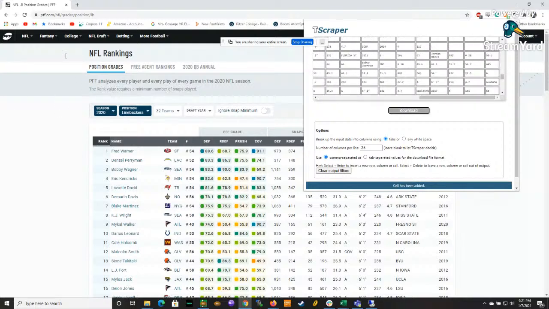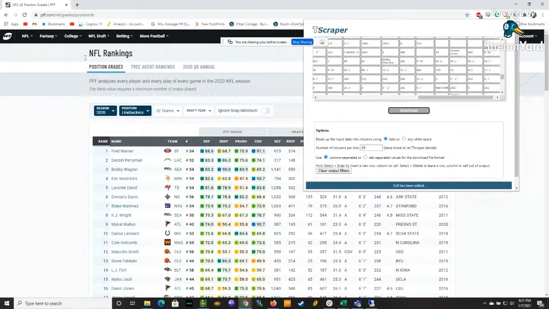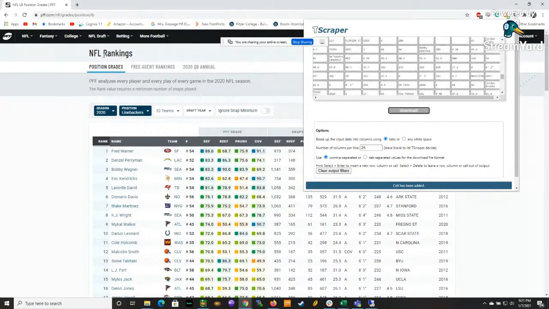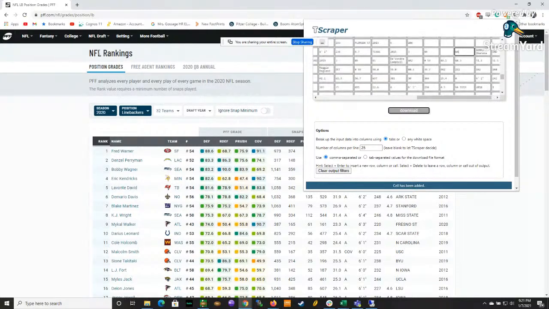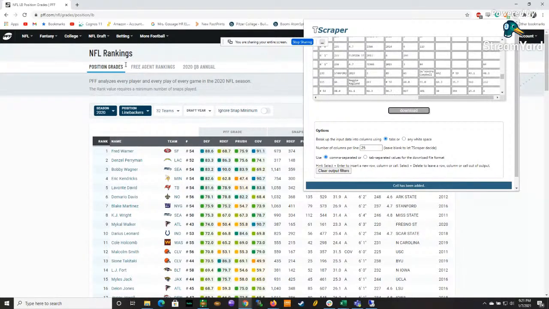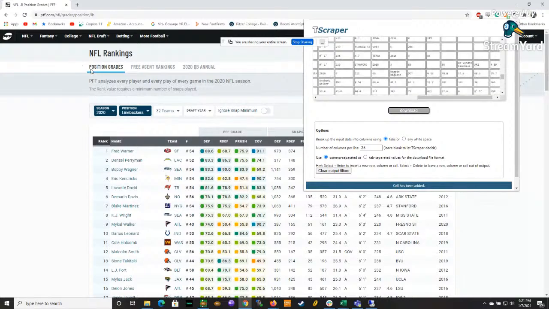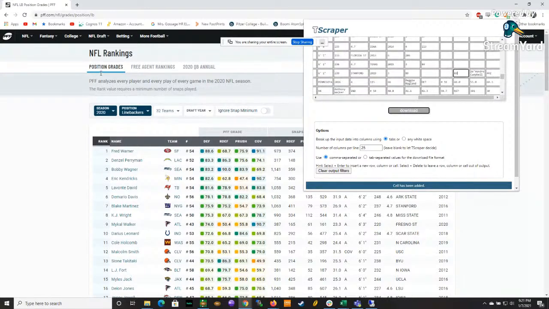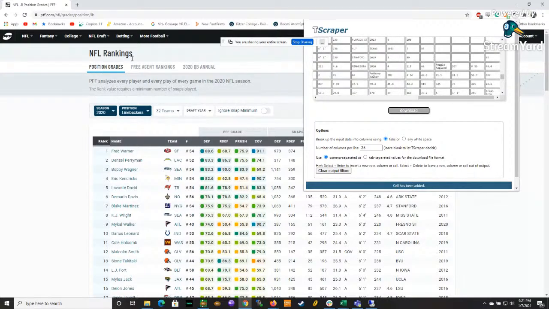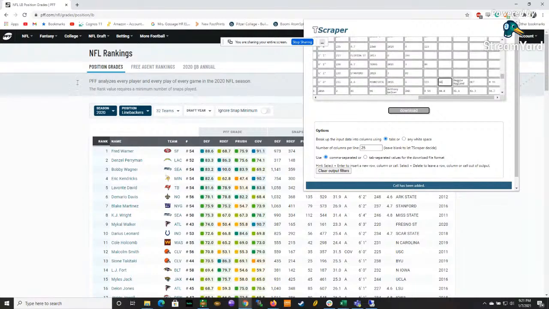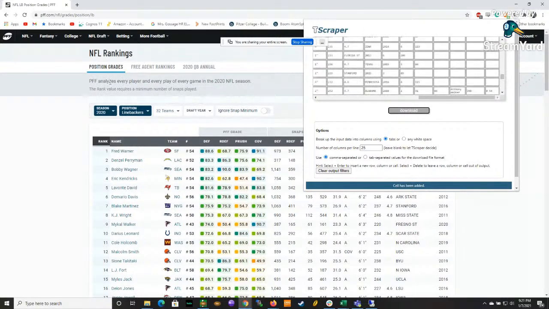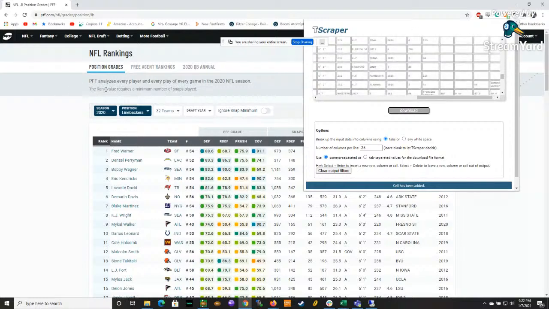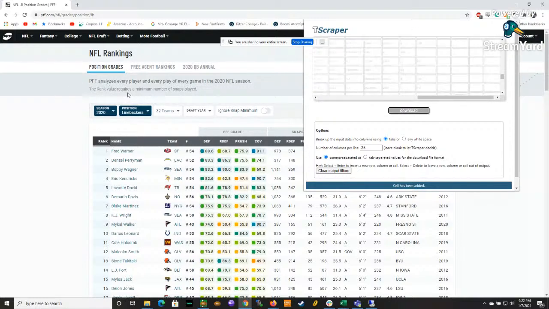Working towards the bottom, so we're couple of 66ers.